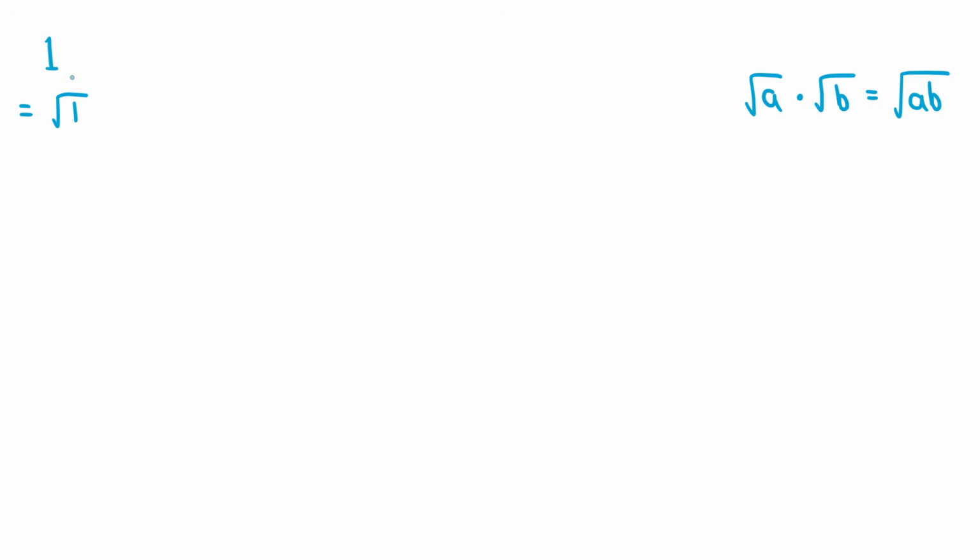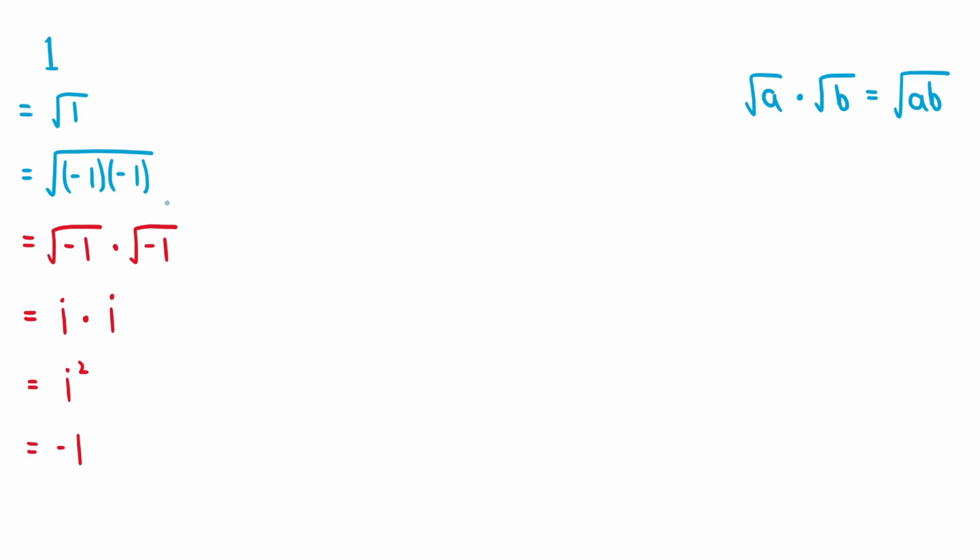So we started with 1, and we wrote that as the square root of 1. So far, so good. We then said that's equivalent to the square root of -1 times -1. Is that correct? Okay, yeah, I'm just kidding. This part is actually fine. We're just rewriting the 1 inside the square root as -1 times -1. But it's really the next step that causes issues. I made the claim that the square root of -1 times -1 equals the square root of -1 times the square root of -1. And this is really the unjustified step.